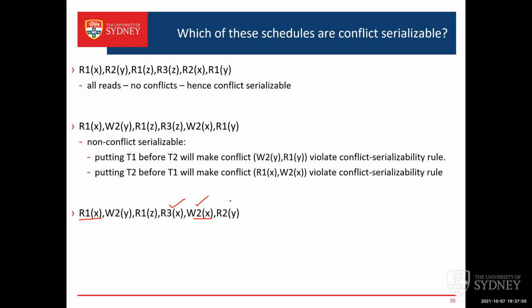What is the third one that we have? Is this conflicting, W2Y and R2Y? No, they are working on the same data item, but they are coming from same transaction. Yep. So 2 conflicting pairs are there. Okay. I'm just giving you time to make sure of that. Okay, now try to draw the graph.